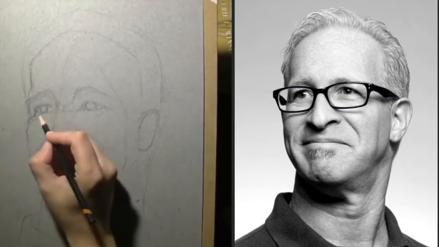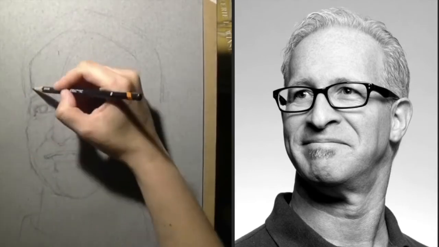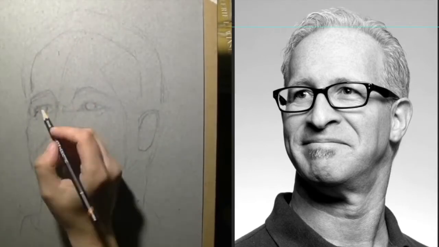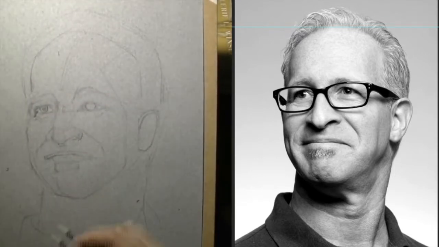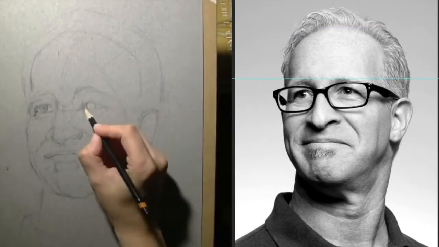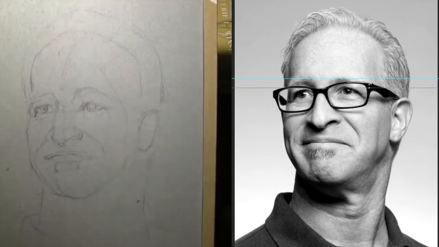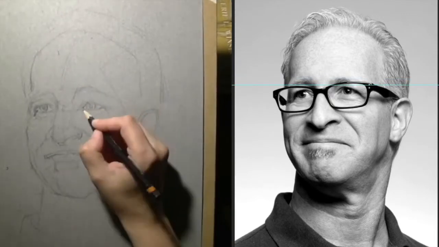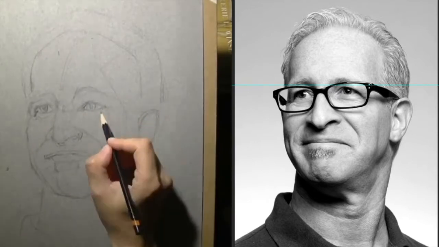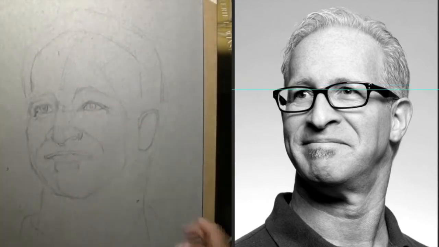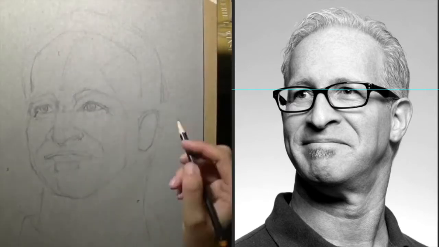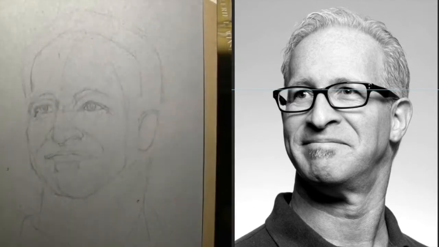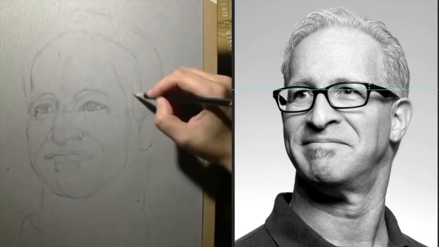If you're struggling with perspective, the best thing is to use plumb lines that we discussed in previous videos. Let's see, I'm dropping this plumb line down, and what comes out of it first? Okay, this is the eye. It's a left eye, but it looks right to us, but it's a left eye, right?